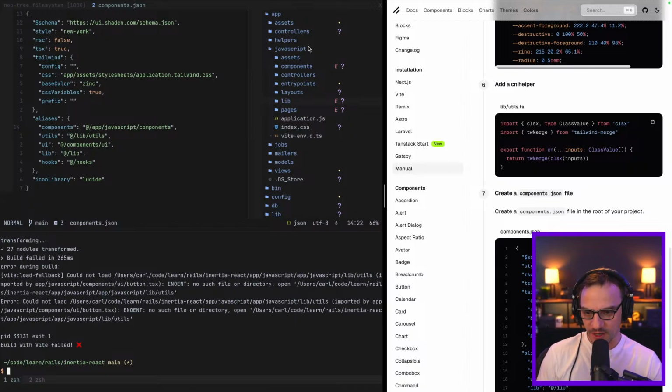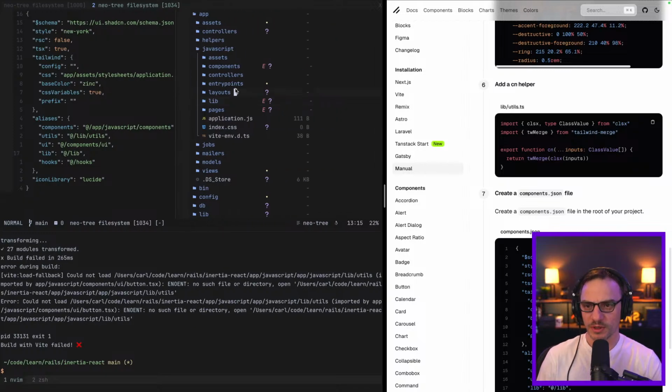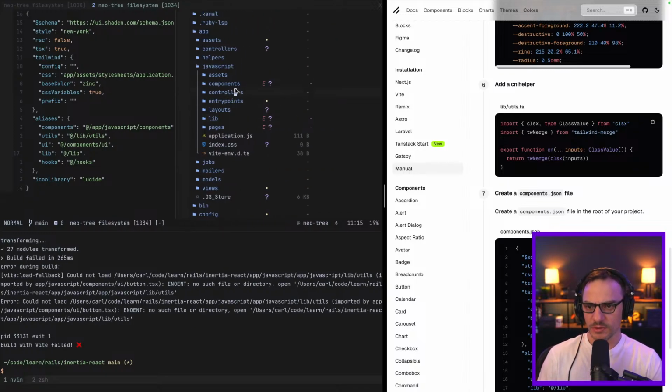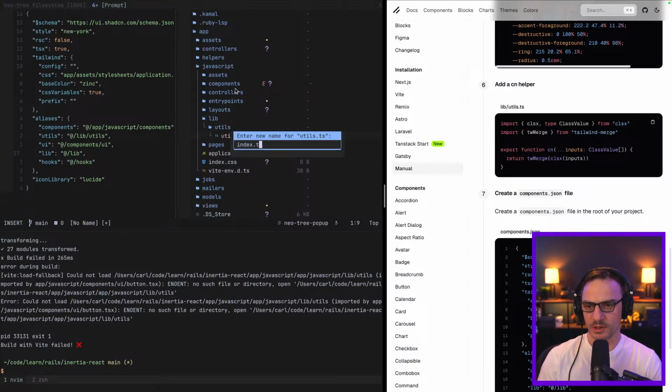All right, looks like it's doubling up the path name. App JavaScript lib. Why is it doubling up the path name? Ooh, interesting. Okay, that just might be a conventional thing. So lib utils, we're going to rename this to index.ts.